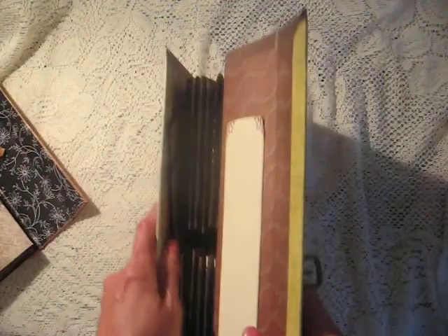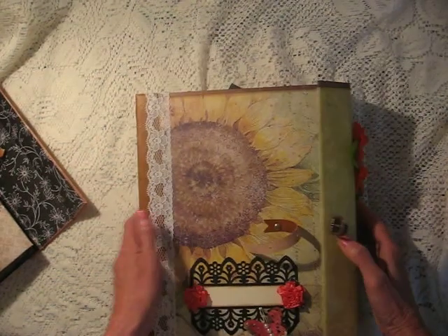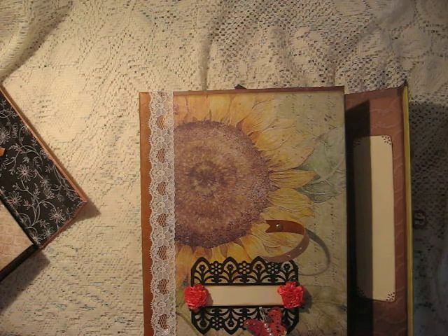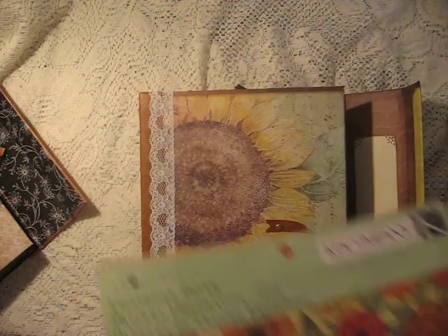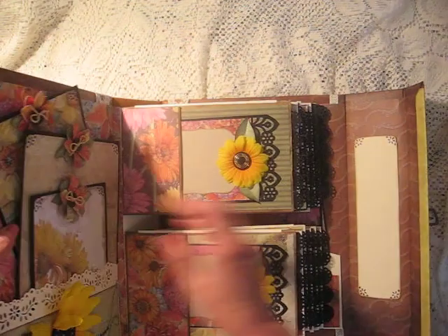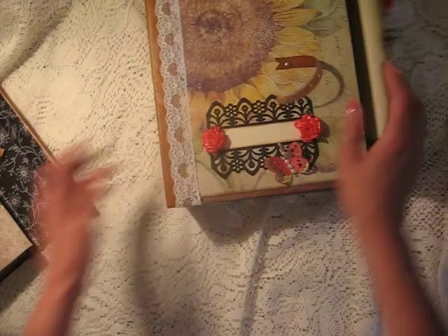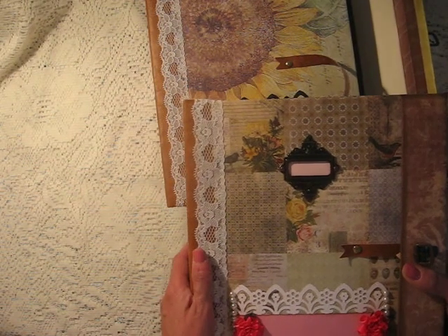It has a wraparound cover so it protects the side of your album. The paper I used for this one is called Cottage Garden by Tim Coffey - beautiful paper. I used one stack of 12x12 papers to make this and also some black and white cardstock - Recollections 8.5x11, they come in sheets of 50, so that's a good deal. For this album I used Tim Holtz Ideology and I used two pads of the 8x8.